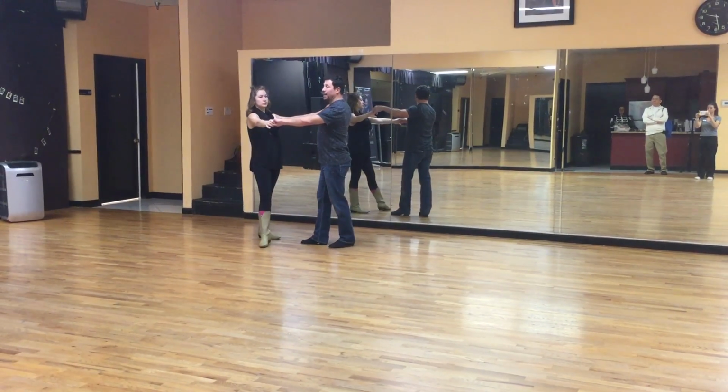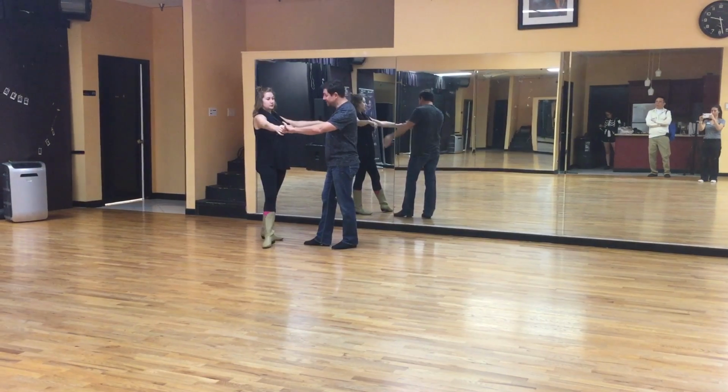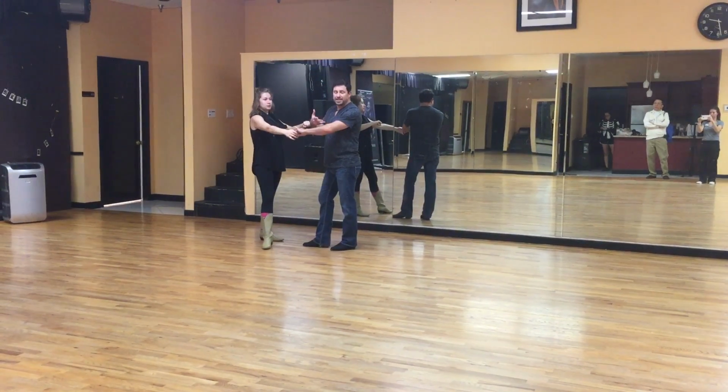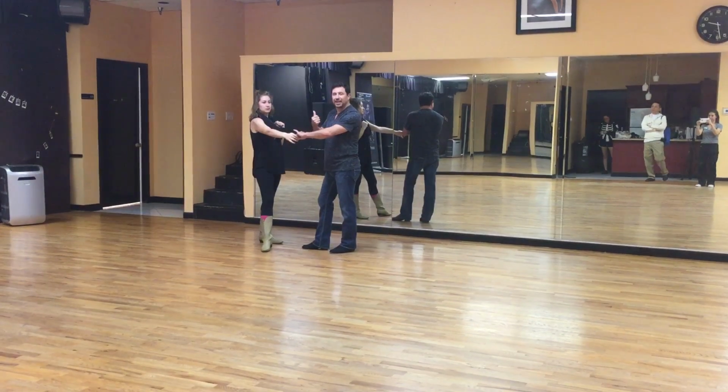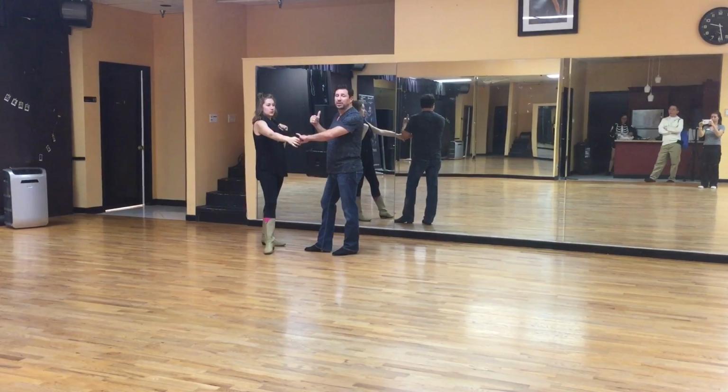Keeping my hands wide and turning my body to the outside of the floor. Keeping my hands wide brings the lady outside of me. I'm trying to get her left foot to the outside of my right foot. Ladies, again, the rule is if you have the opportunity to get it to the outside of the floor, your left foot should finish outside the width of the man.